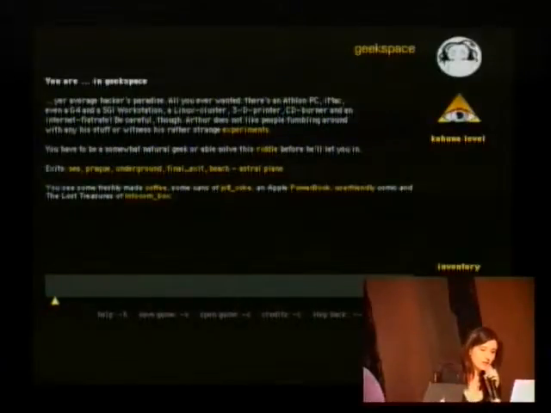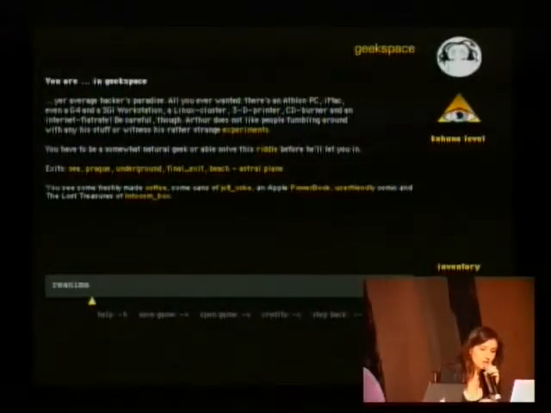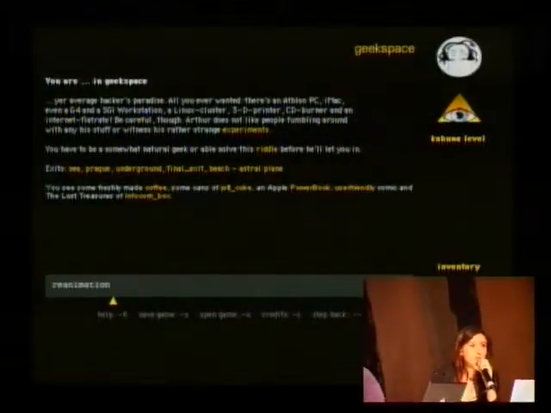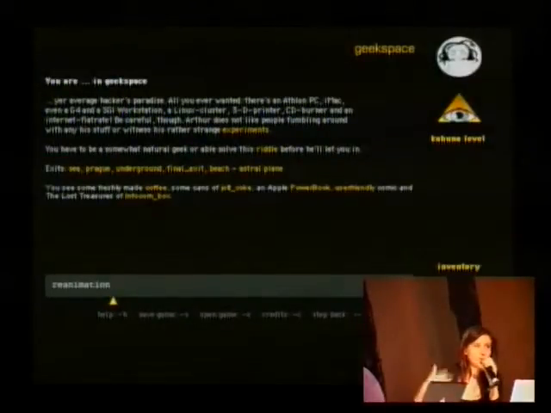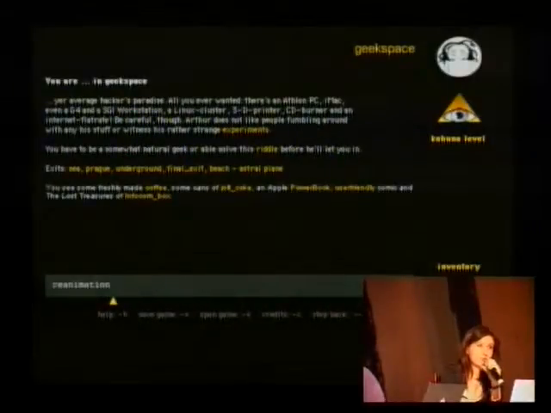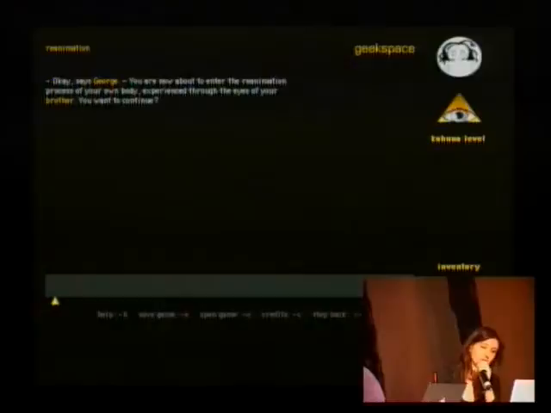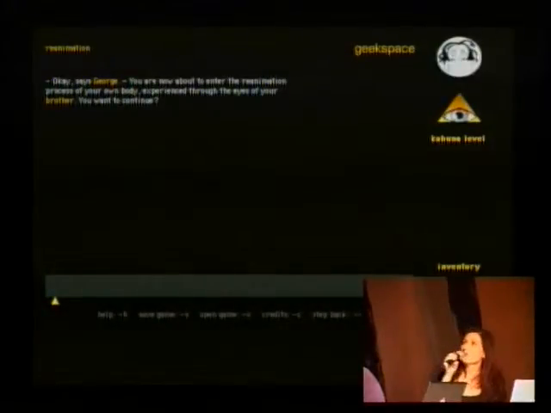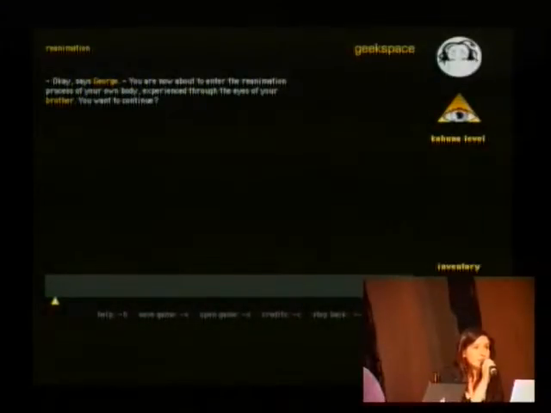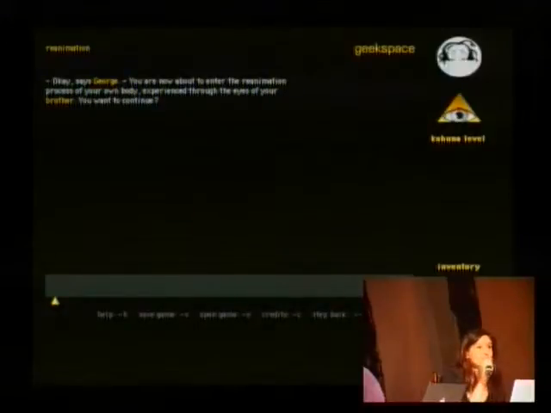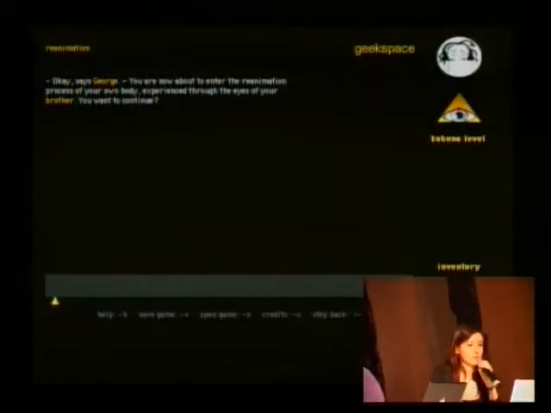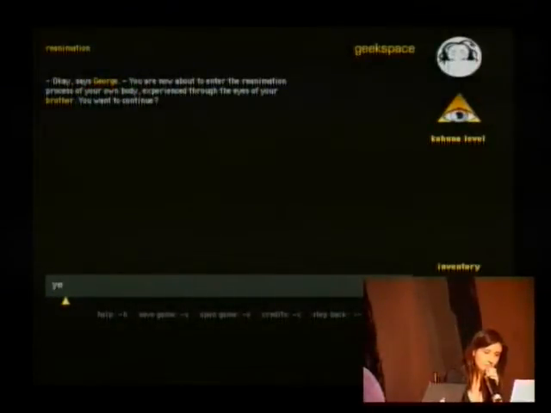So now, just type reanimation. We also included some cheats to make it more testable for us as developers, so that we could easily jump from place to place, and also for presentations to be able to show effects like the one I'm going to show now. The story at this part is that Nadine, the main character, has just been found dead in a bathtub by Arthur and Ari, or they think it's Nadine, and they try to reanimate the body. And they think it's her. Yes. Oops.